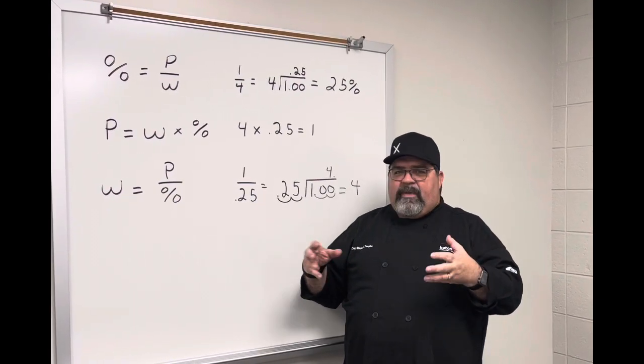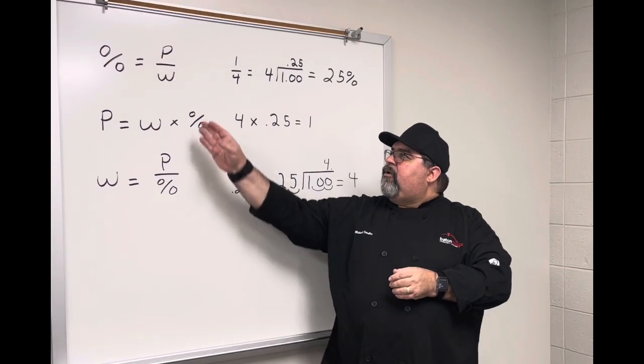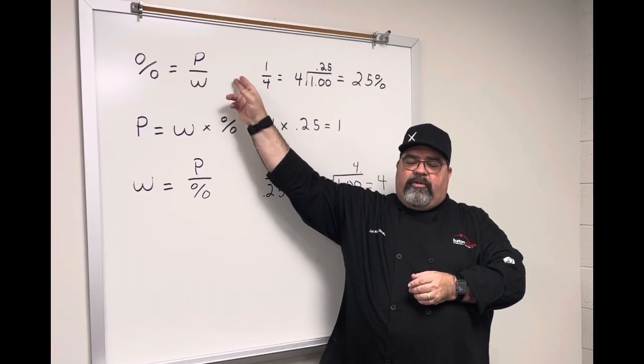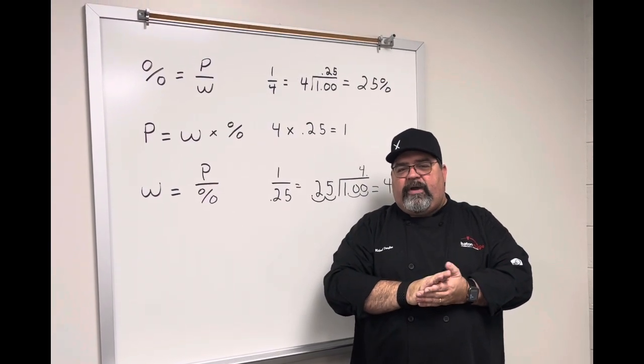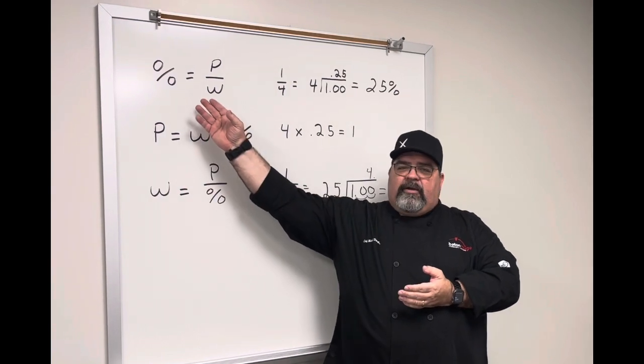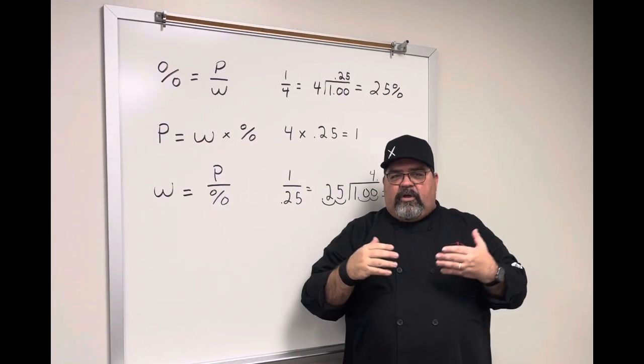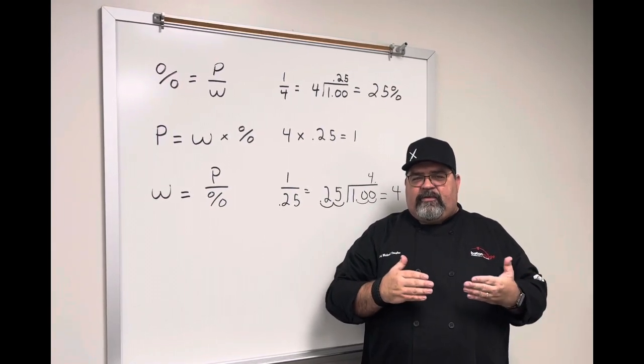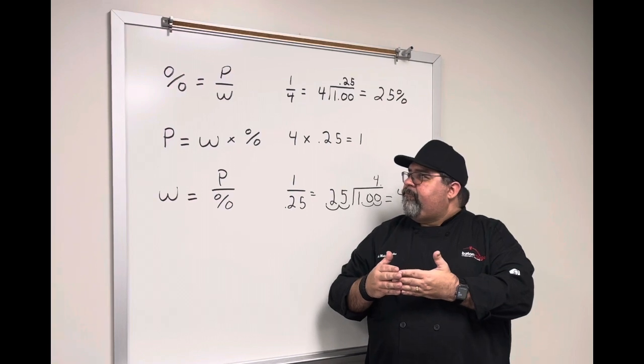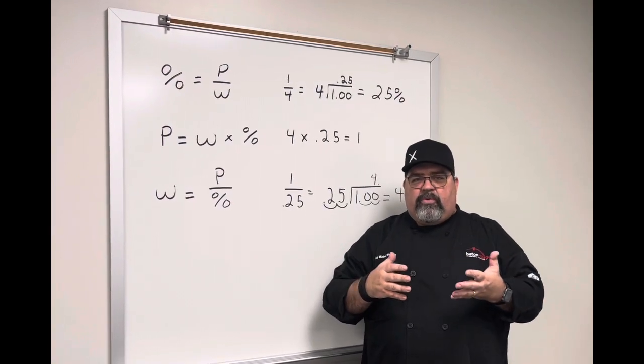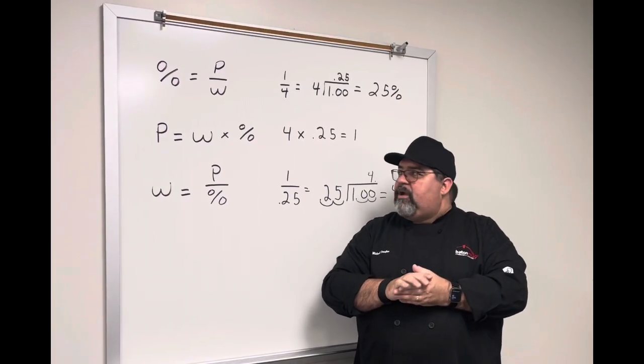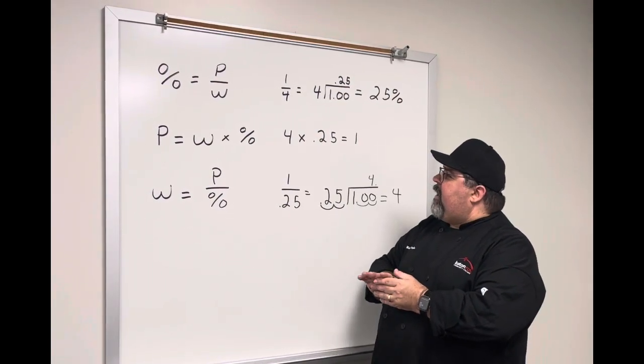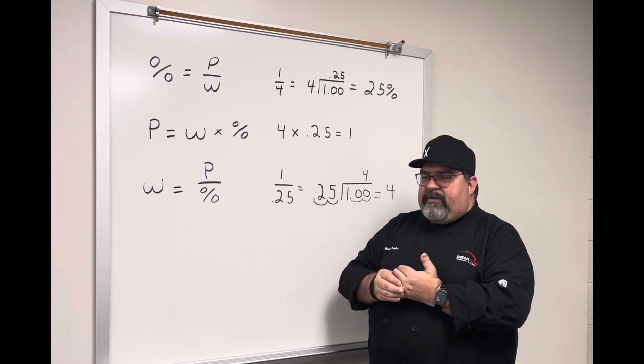We can look at dollar amounts or fractions of any sort. Any fraction is essentially a part over a whole - the part being the numerator, the whole being the denominator - and it gives you a percentage. In culinary work, we're often trying to figure out percentages of certain things or a part of a whole using a given percentage. I have here the same basic math problem written in multiple ways, figuring out different parts.